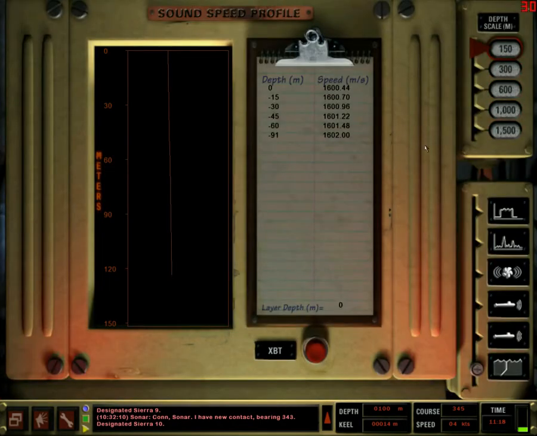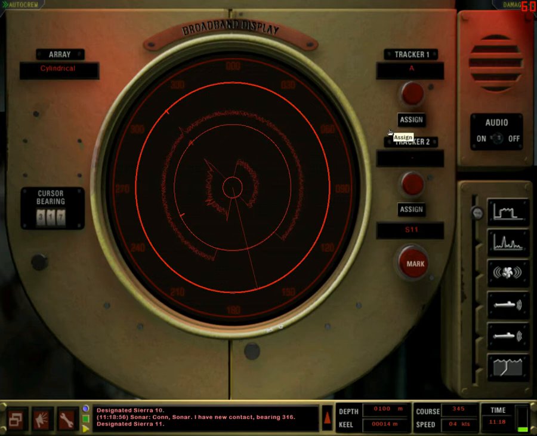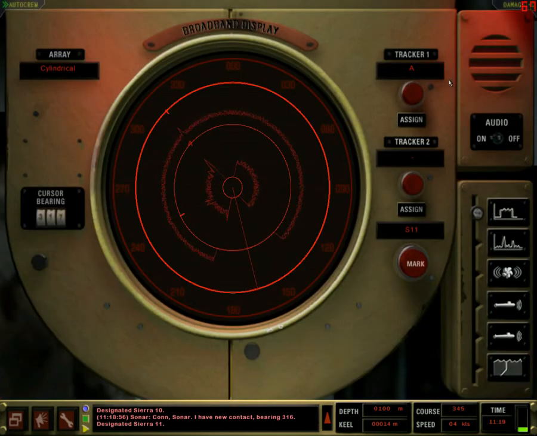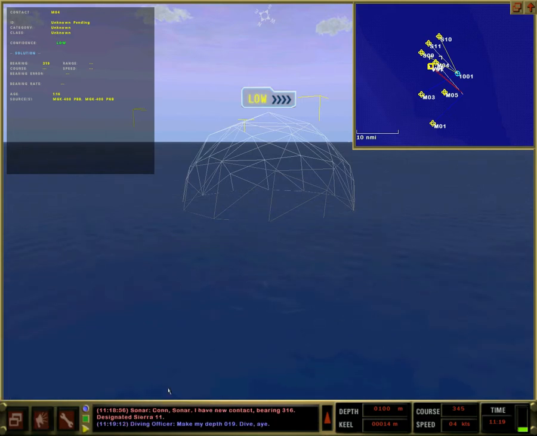Oh, well, let's get some demon data. We gotta have some demon data going. No. Alright, cylindrical, give him a tracker. I have new contact bearing 316 designated. Oh, new contact. We haven't had this guy yet. Hello. Got ourselves a new friend. Let's take a peek, shall we? Alright, periscope depth, periscope depth. Make my depth 0-1 knot.